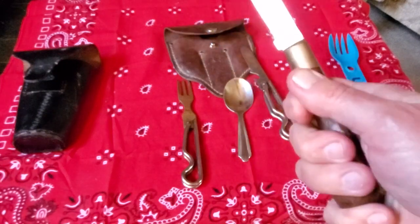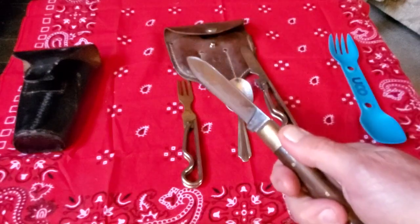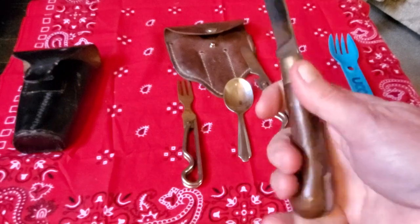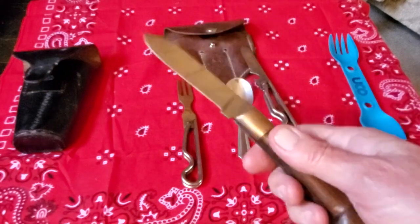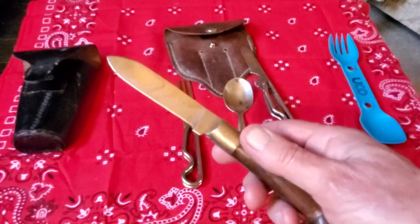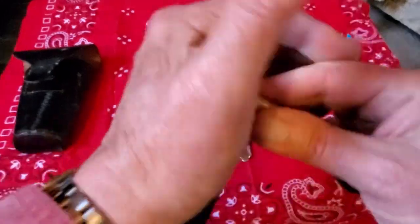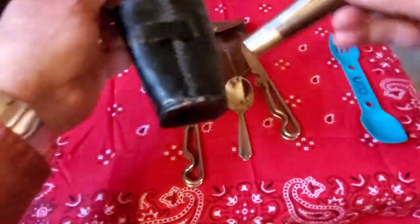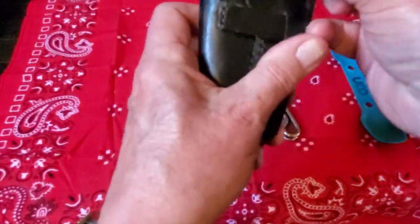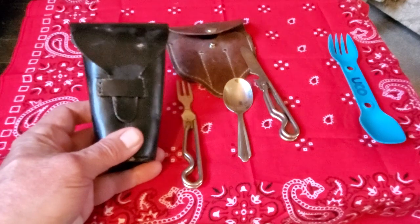It has a little round point on the handle, and I don't love that because my fingers don't know what to do there — my hands aren't that big — but it's just a little bit in the way. It's a nice knife for cutting meat or cutting meat off a bone. That also goes into the case, so somebody traveling would have this and can put it in with their mess kit and have utensils to eat with.